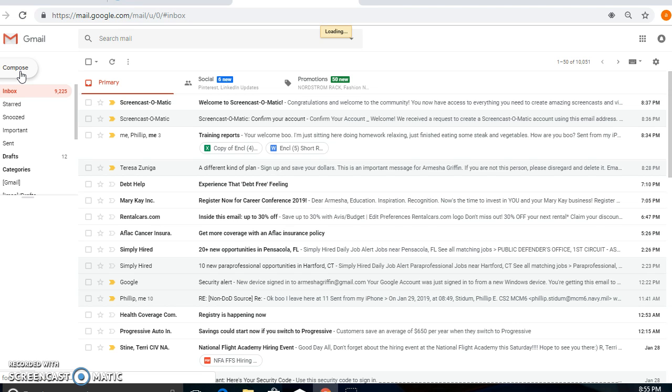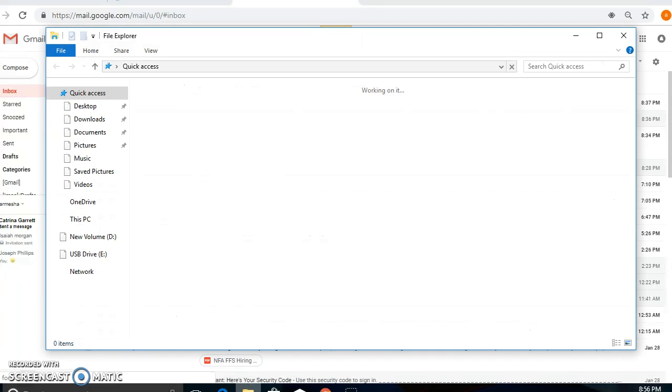Now, for me, I usually save everything on my USB just because for me that's easier. I know a lot of people have different ways that they like to save things, but you have the option to save it to your desktop too, and you can also attach it there as well. While I'm waiting for my Compose New, it's going a little slow, I will open up my files to see which file I'm going to attach to the email.